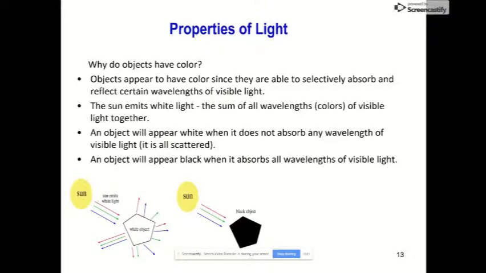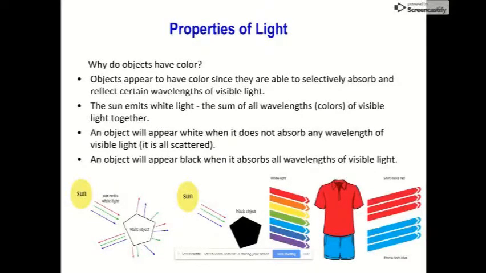When you place a black object under the sunlight, it will absorb all the white rays, including red, green, blue colors. That's why we can see that object is colored black. But when you place a red shirt with blue pants under the white light, you can see that it absorbs all other remaining colors, yellow, green, violet, and it's going to reflect only red and blue color. That's why we are able to see this. So this is a summary of properties of light.